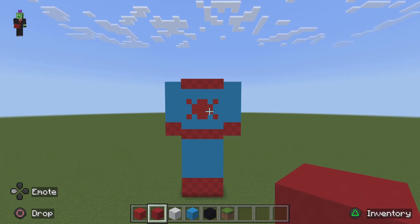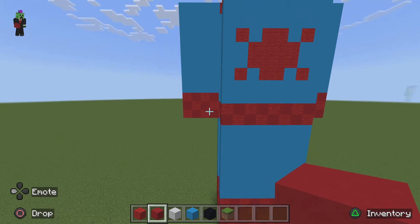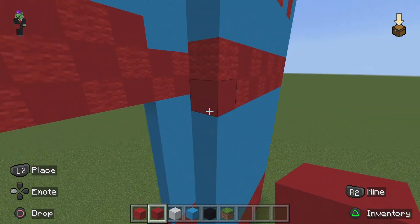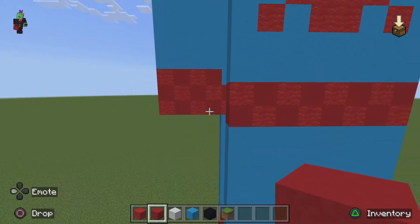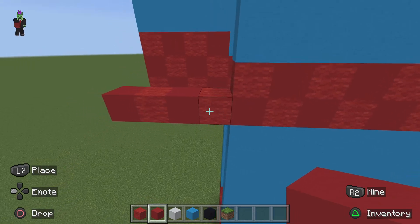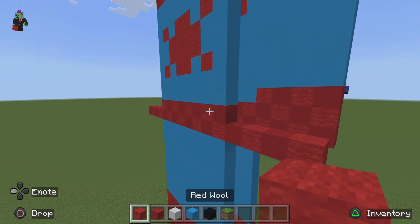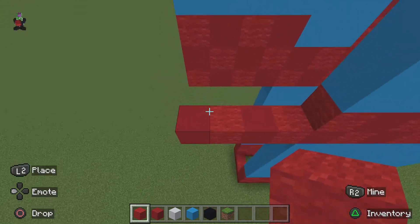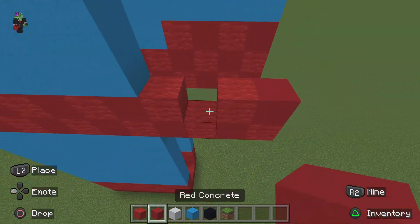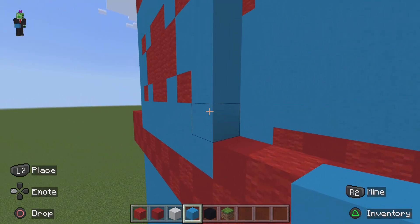For the arms on the back it's going to be exactly the same as the front, although the red will be the opposite color — so where you had wool on the front you'll have concrete on the back. Just follow the alternating pattern: red concrete, red wool, and so on, extended out by four. The arms are just the same as the front — add two more rows of alternating red on top, giving three rows of alternating red, then do the rest blue all the way up to the top.